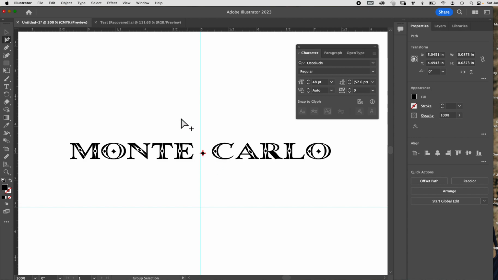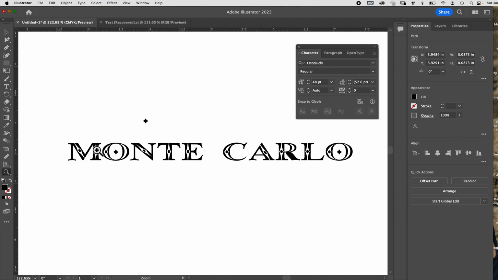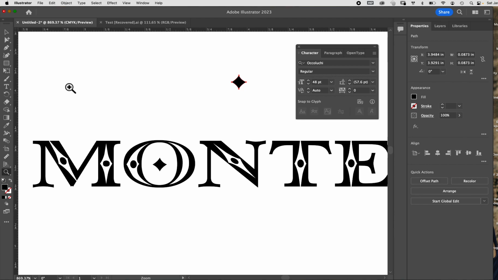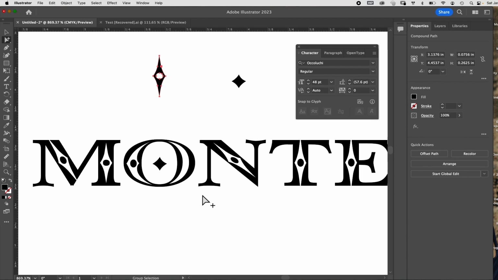When you paste something, it pastes into the middle of your viewing area, if you just do a flat out paste like that. So maybe we'll use that. Let's zoom in a little bit more. I kind of like this area here. I'm going to take that area. Oops, I got too much. Let's go there. Hold down the Shift key to select multiple items, and I'm going to just take that out like that.